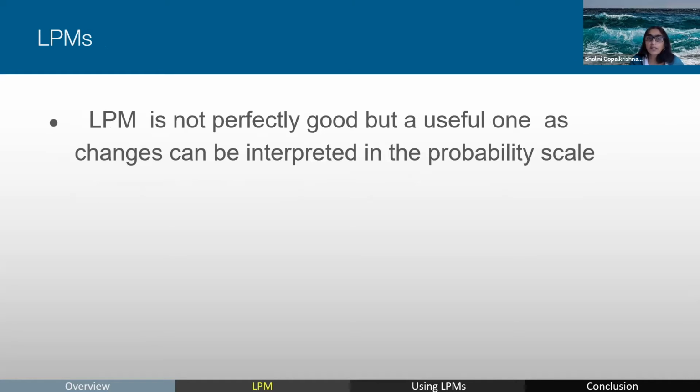LPMs are used a lot. They're nice and useful because the interpretation is easier than if we had used a logit or probit, and that's why it's very popular with econometricians. Like we said, there are issues we talked about earlier, but it's okay to start with LPMs. Traditionally people did LPMs because it was very hard to do logistic, logit or probit regressions, but now with computing power it's very straightforward. So it's nice to know about LPMs, but focus on logit and probit models.